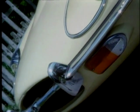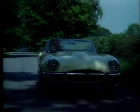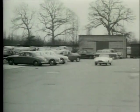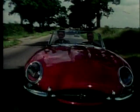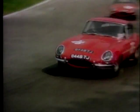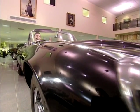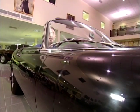No car epitomised its time more, no car offered the same combination of style, performance and pedigree. Launched in 1961 in Geneva to a swooning, quivering public, it was 14.5 feet of sex on wheels, with its blistering performance, clean lines and at the time high-tech specification. You can forget the Beatles and Stones, I think this car was responsible for a decade of free love. Now, all right, I'm getting a bit carried away, but this car is as much a 60s icon as any film star, politician or pop star.